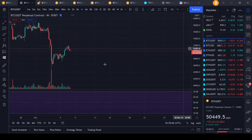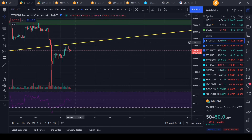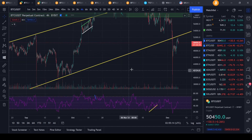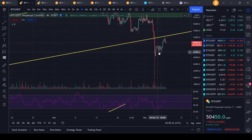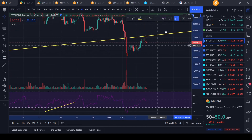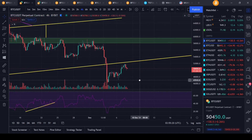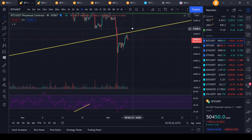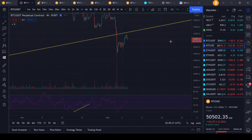We definitely want to take a look at these major trend lines — as we can see, we're almost getting rejected here. Obviously this could be adjusted; it is a big trend line so I drew this on larger timeframes. If you want to look at smaller timeframes you have to adjust it a little bit. For the time being, it's not great that Bitcoin got rejected from here and we dumped all the way down to 42,000, breaking a lot of supports and causing lots of liquidations.